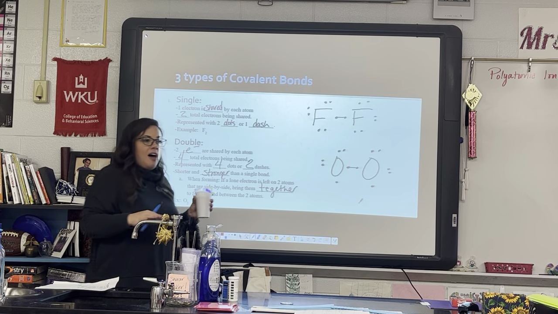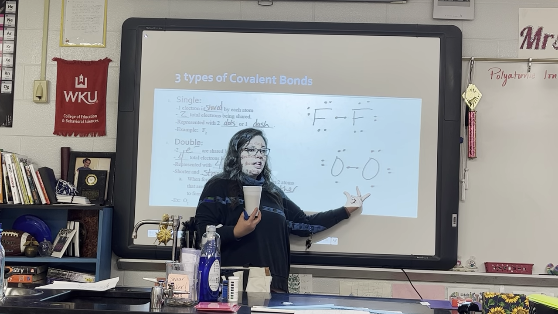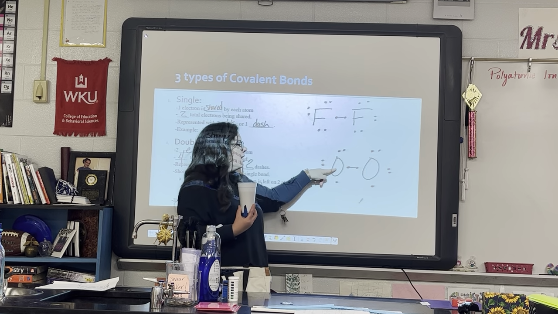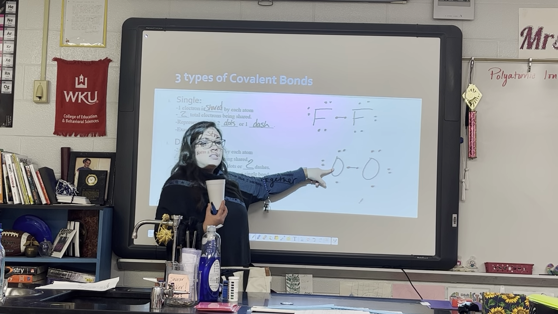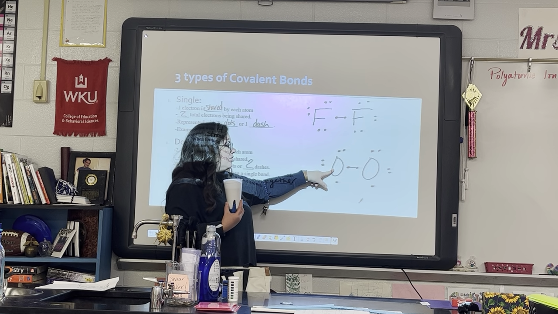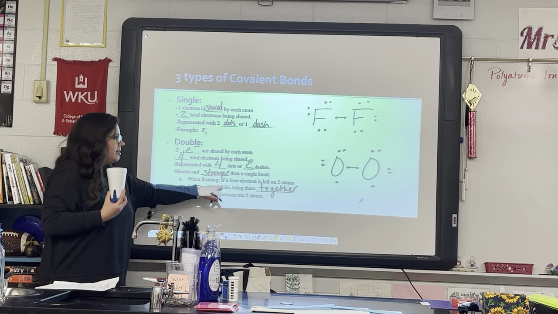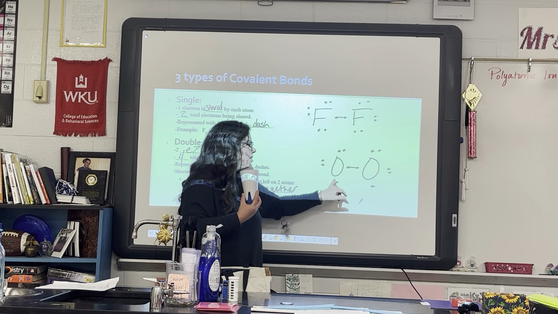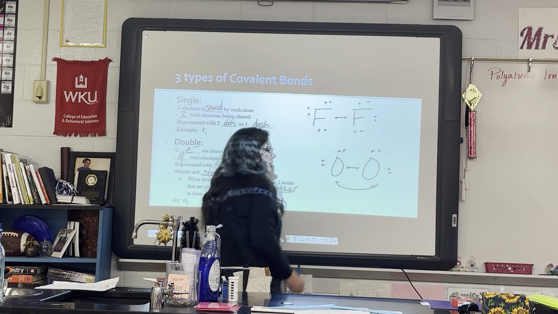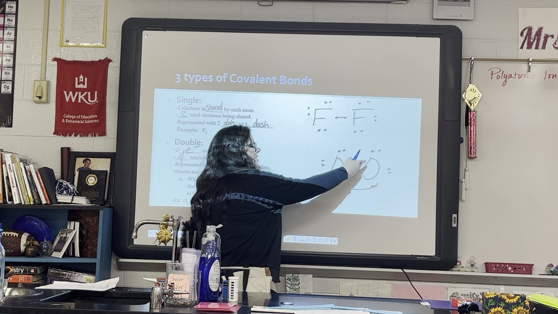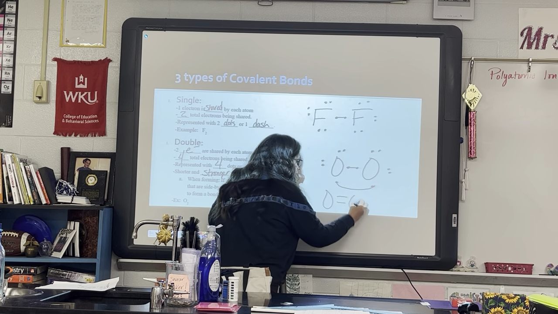Now I have lone electrons down here. This is what's causing my atom to be unstable. Right now, how many electrons does oxygen have? 7. 1's 8. Okay, so if I have lone electrons left on atoms that are side by side, so these 2 oxygens, I can bring them together. When I do that, it makes another dash between my oxygens. So I redraw it as 2 dashes.